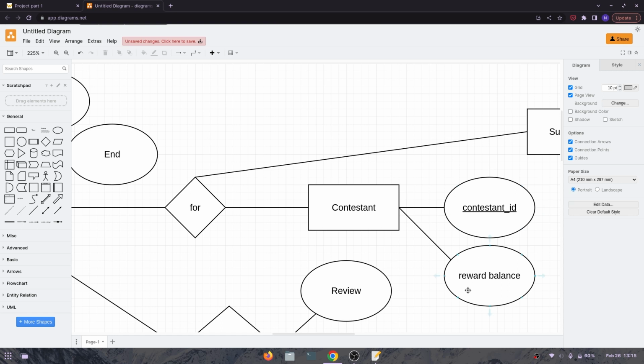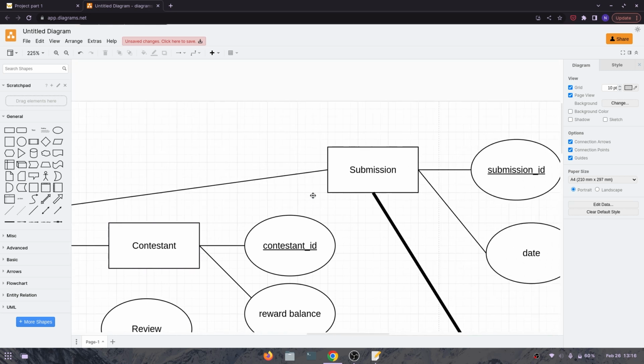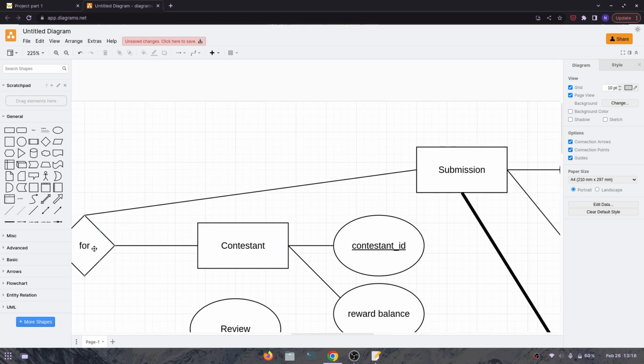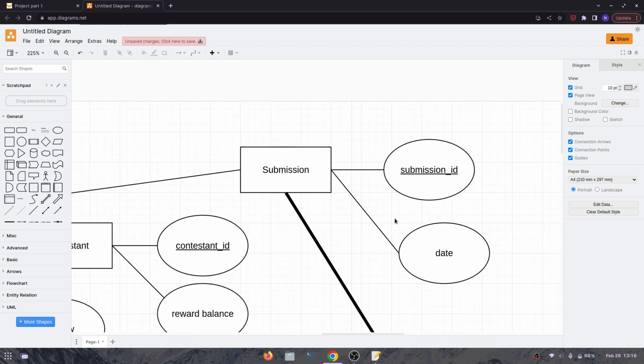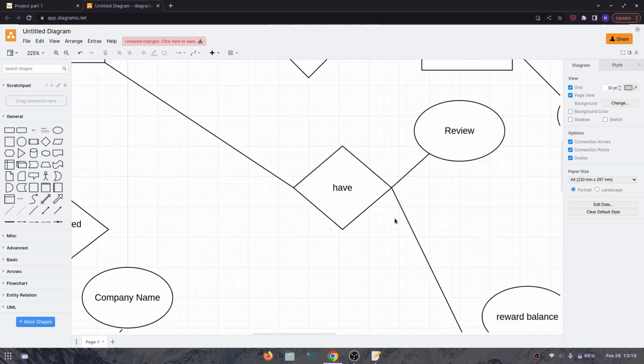The reward is distributed according to their score: 80% of the remaining sponsor fee reward is distributed according to their score. And then we have a contestant ID, which is again a primary key, which means that it is a unique wallet address which is 42 characters long and it cannot be repeated. And then we have this submission, so the contestant submits it for this contest, and that's exactly what we have.